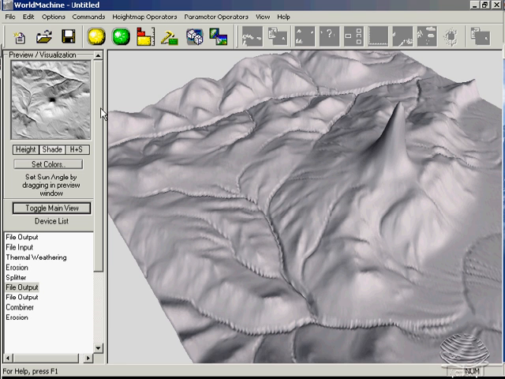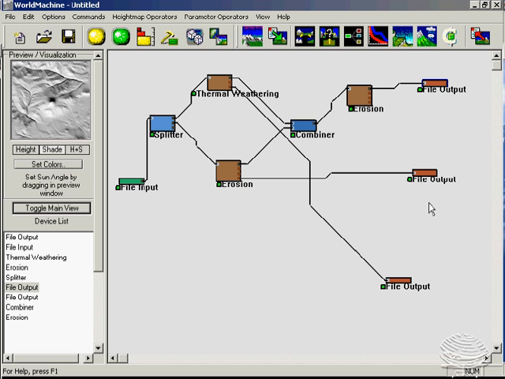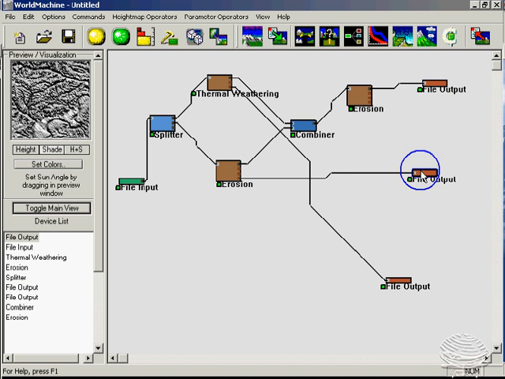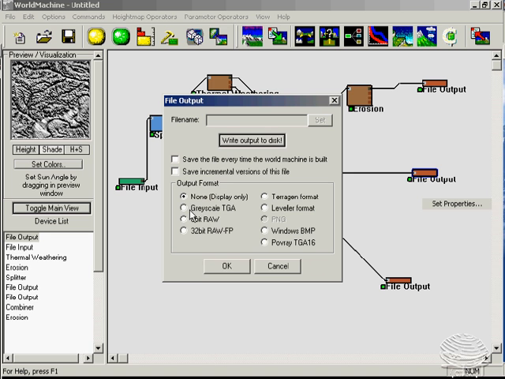But the main idea here was to show you what you could export for Terragen, as height data maps and masks. Now these have to be exported as TGAs, right here. We have a number of other selections, or we can export it as a Windows BMP file. And for import into Terragen, we're going to have to import it as a BMP. I haven't tested the Windows BMP export from World Machine. I'm sure it works here. I've only gone TGA and then imported into my favorite paint shop program and converted it to a Windows BMP. And then imported into Terragen with the FOA imports and the SOA plugins that we've shown you in the Terragen sections.